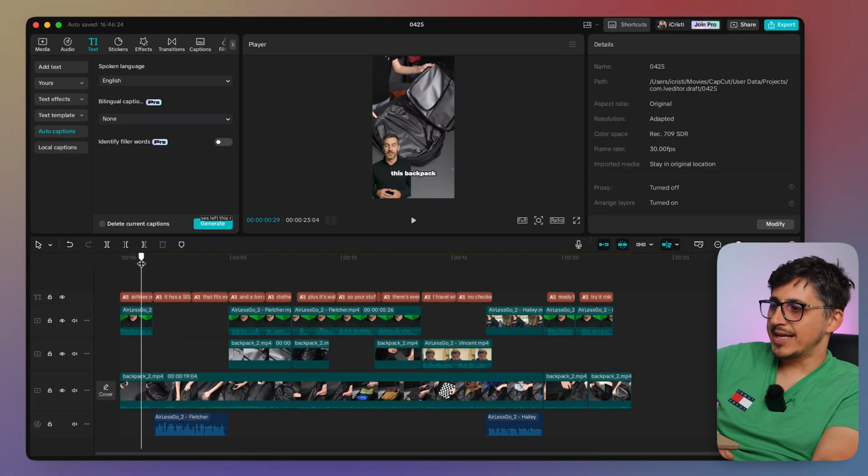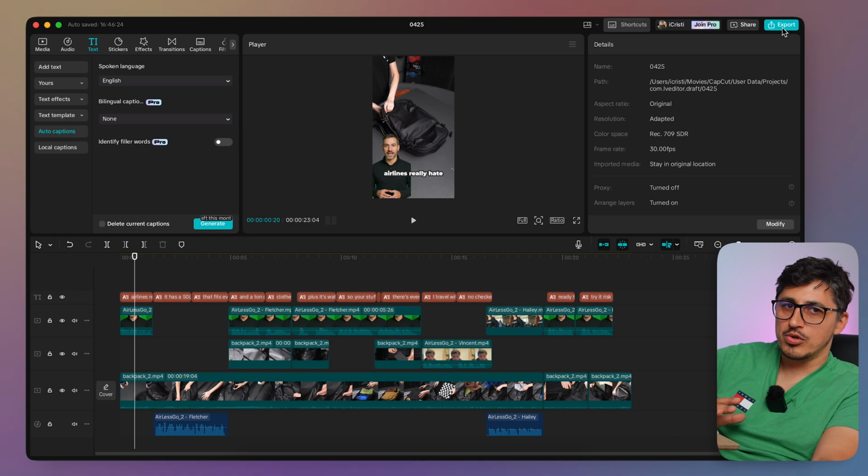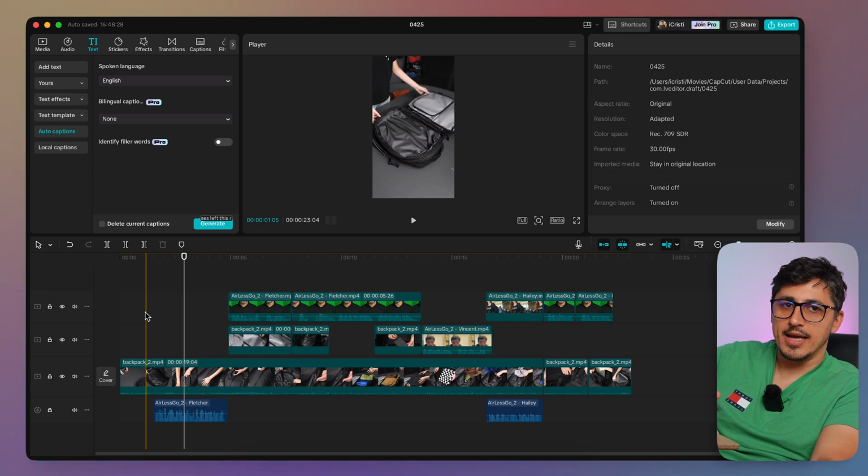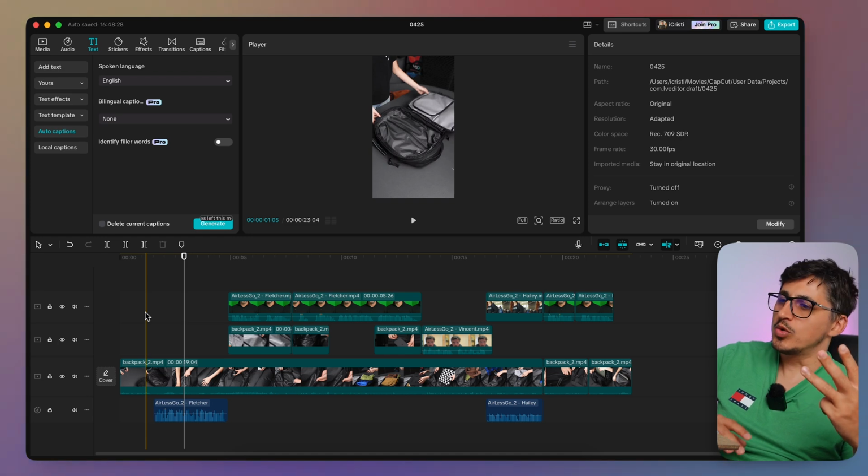And whenever you're done with the captions, you can export your video and you have one video. So I'm gonna add the other hook and generate captions again, and I'm gonna do that for 2 other videos. And then I'm gonna end up with 3 UGC video ads that would have taken weeks to organize. This is how you get fast UGC viral videos so that you can keep testing products until you find your winner and start making money.